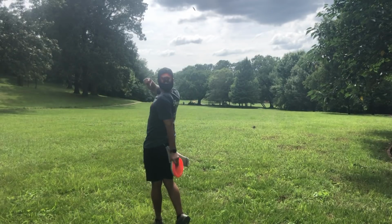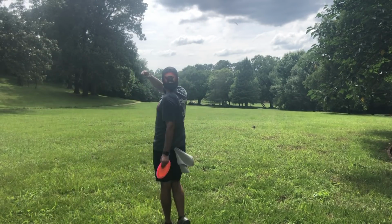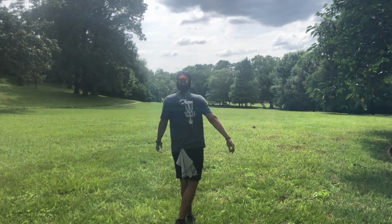The next part of our journey is taking these understable discs and throwing them on some massive sky spike hyzers. I want you to throw them straight up in the air and watch as they fall right back down. What we're trying to teach ourselves is this smooth, almost underhand motion as we're learning to throw the disc. We're focusing on two different things during this step.